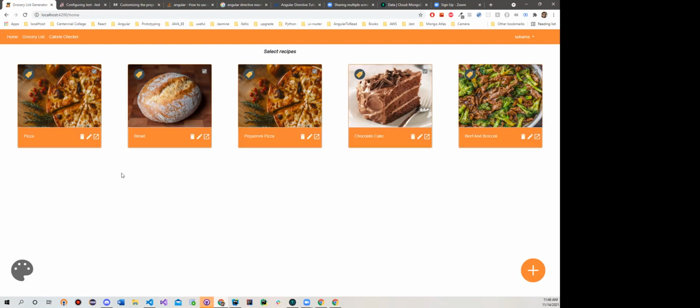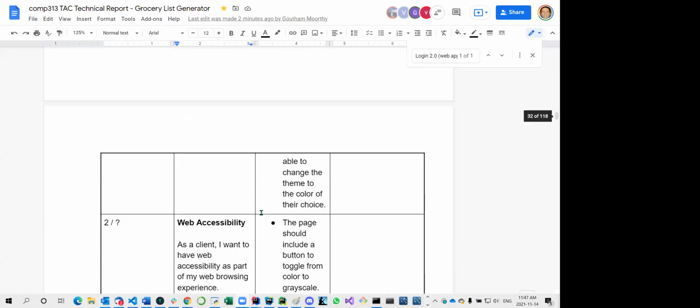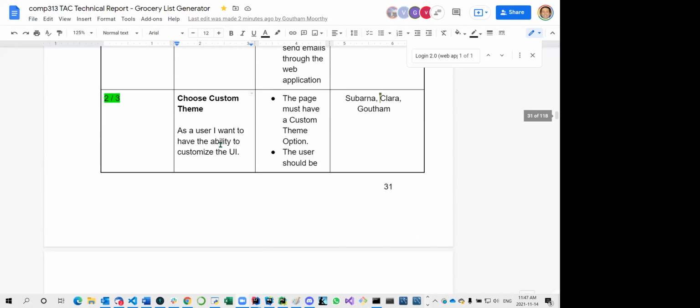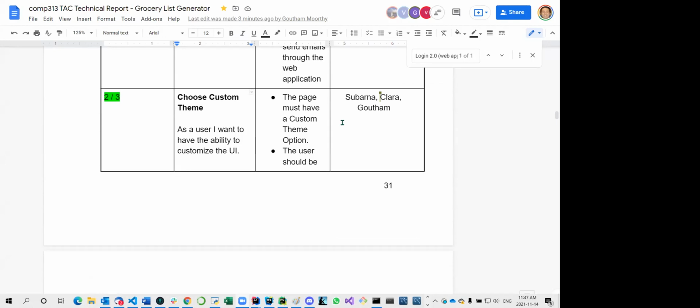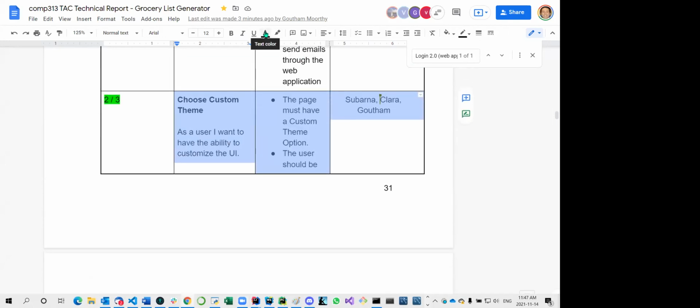Subarna, do you want me to share my screen and update the tag? Yeah, please go ahead and update the tag. There we go. Thank you, Ben. Sorry, I could not share my screen for a moment. There's just a bit of a technical glitch, and we're back. No problem. Choose color scheme. I'm now going to update the tag to it is working properly.